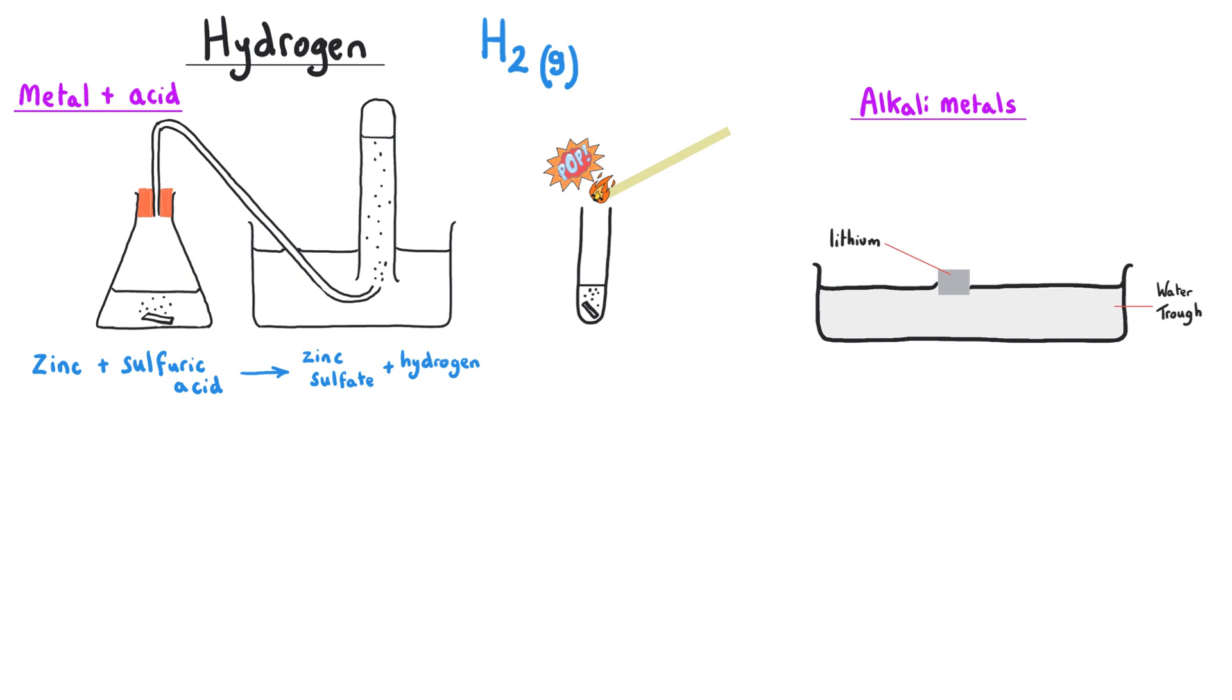Additionally, you encounter hydrogen in the alkali metal section of the periodic table, because when you put the alkali metal into water it fizzes and this fizzing is hydrogen gas being produced. If you put the lit splint near the piece of lithium in the trough while it's reacting with the water, you will get a series of little pop sounds and the lithium might set on fire with a red flame.